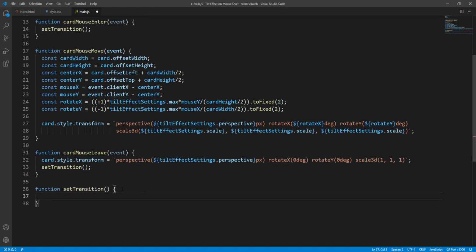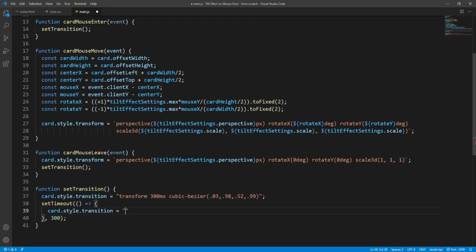So on mouse enter and mouse leave, the setTransition function will be called in order to set the transition, and let's use the same transition settings we've used previously, and 300 milliseconds later, which is the transition duration, we want to remove the transition by setting its value to an empty string.